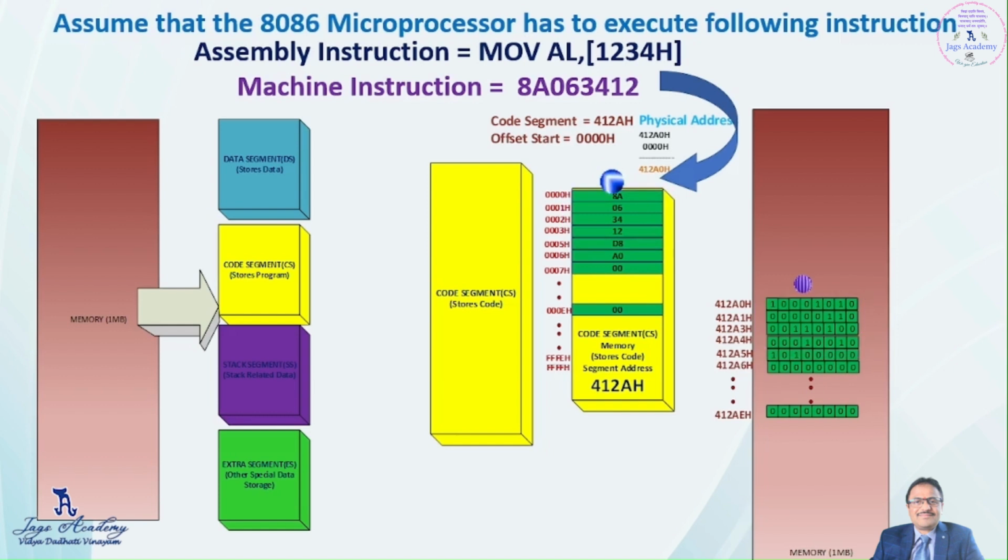And what will the microprocessor do? It will generate a 20-bit address and it will refer to the memory. See, this is what the 20-bit address is. And here also you have the same data. See, these two are not different. These two are the same. Your actual memory is this one. When I am telling that data is stored in this address, I am telling the microprocessor that it is stored in so-and-so segment address and so offset. The microprocessor will generate the 20-bit address and fetch the instruction. See, this is what is stored in the memory. Understood this? Okay.